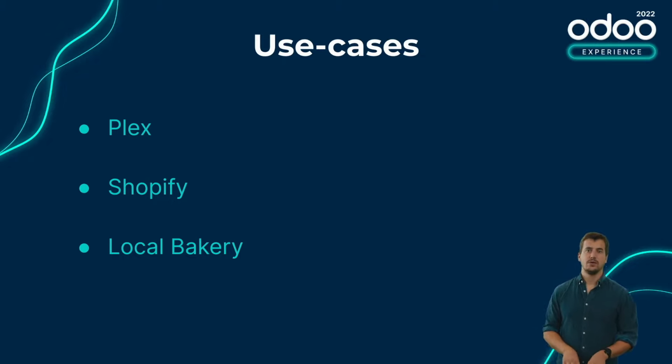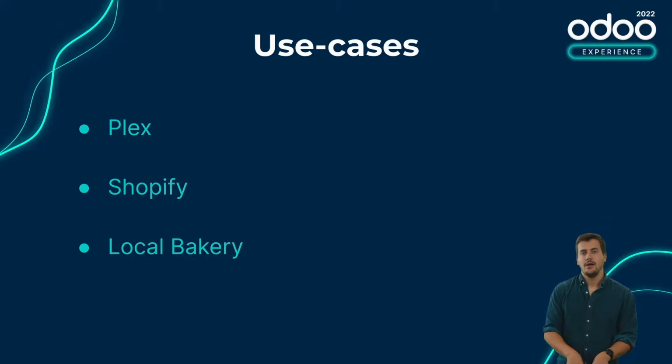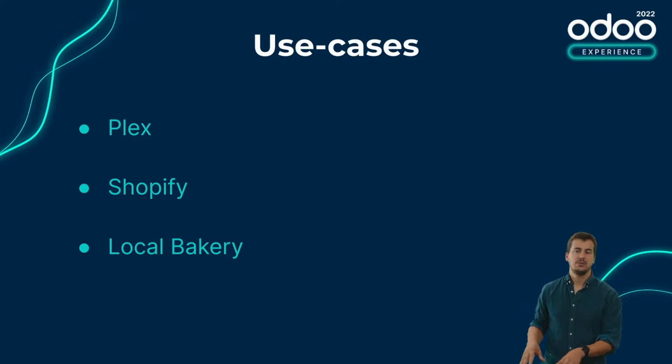The third website we're going to migrate is a local bakery in Belgium. We use that one because we think it's the most representative of the websites we're actually going to convert later on. It's a small company. They probably use a web agency, and so they will be very happy to use Odoo instead of having their website in the hands of a web agency.